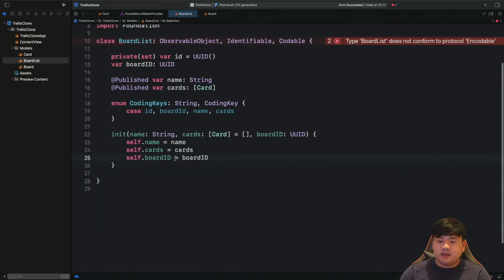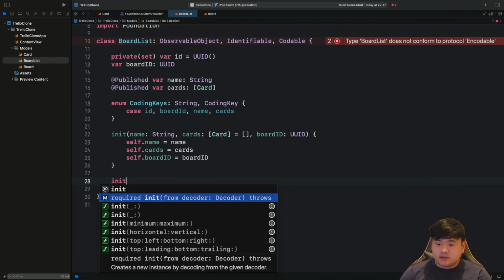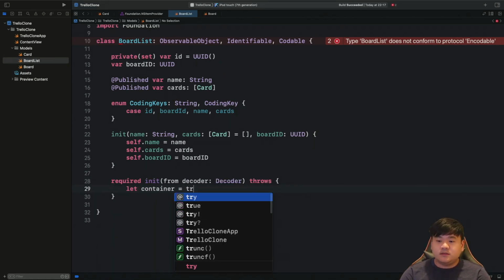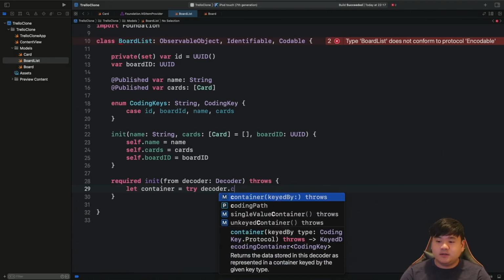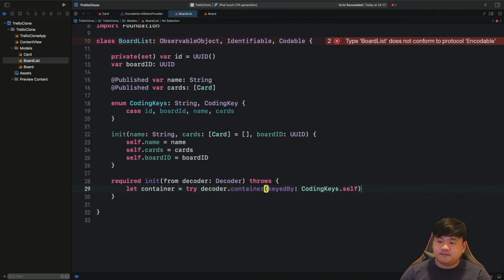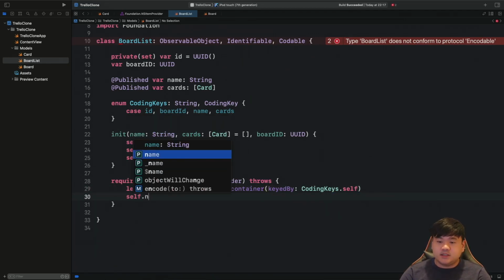Okay, let's implement the required init from decoder. Let's grab the container, try decoder.container keyedBy passing CodingKeys.self. And first is the id.